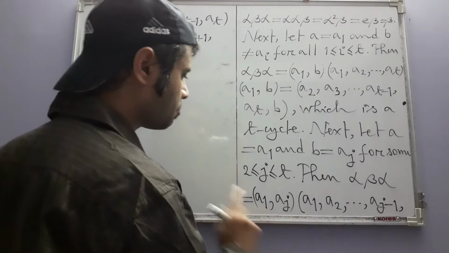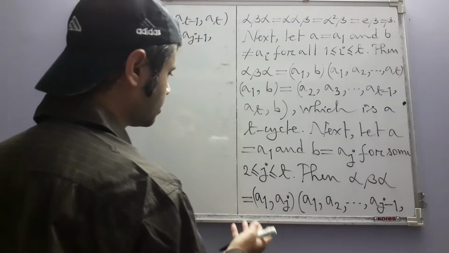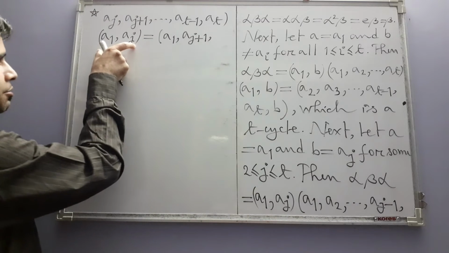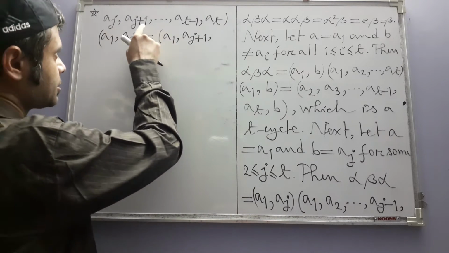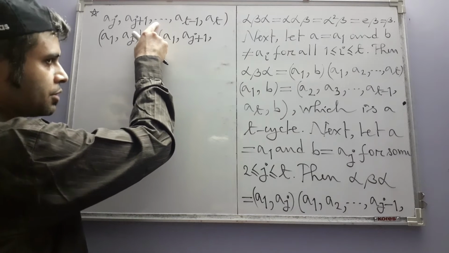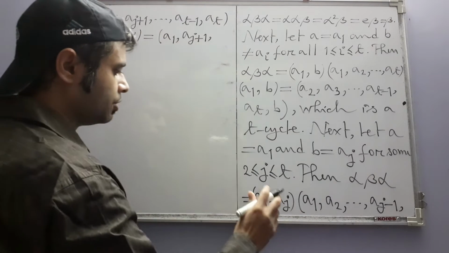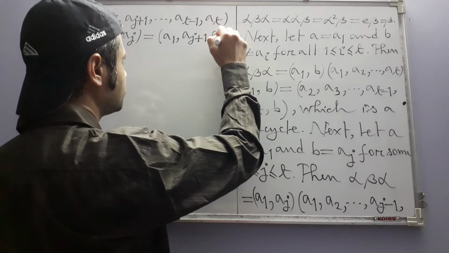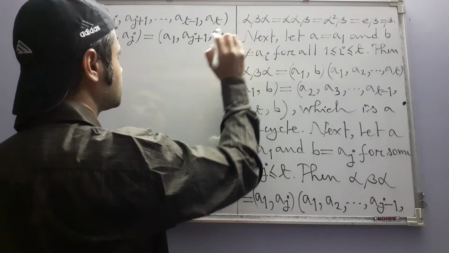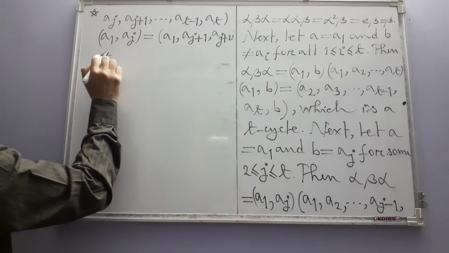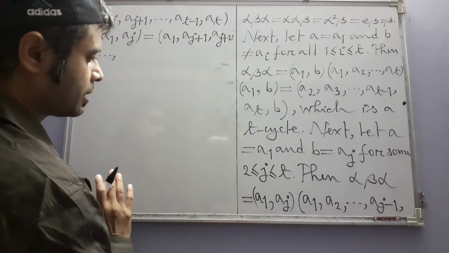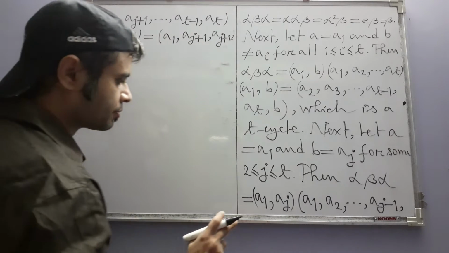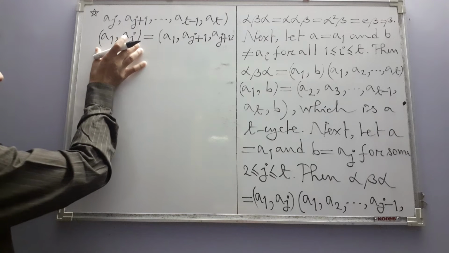Next, what about AJ plus 1? Naturally we would look at that next. AJ plus 1 is unaffected by this, and the middle one sends AJ plus 1 to this next one which we haven't written, AJ plus 2, and this one then does not affect AJ plus 2. So AJ plus 2. And it continues like this. Somewhere it has to stop. Say we look at AT minus 1. AT minus 1 you don't see here.